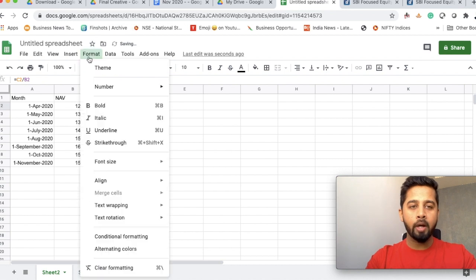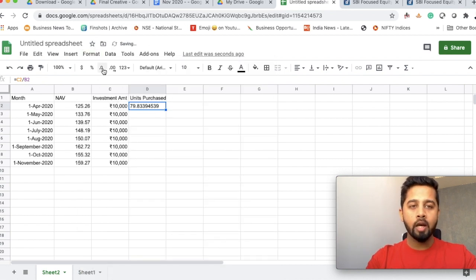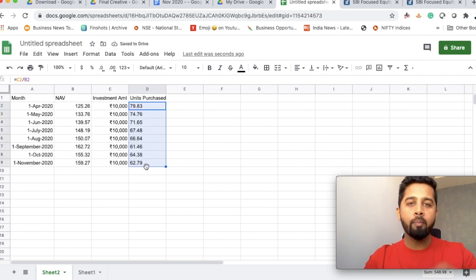Just change the format, you don't want this in rupee, just keep plain text. So here you can see that you ended up purchasing 79.83 units of this scheme of SBI Focused Fund on 1st April 2020. Likewise, every month when you invest your money, you would purchase certain units. So if you just drag this field, you can see how many units you have purchased.